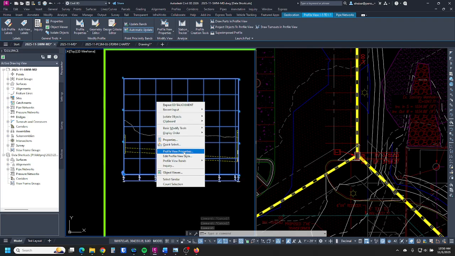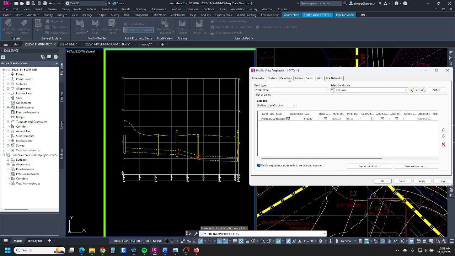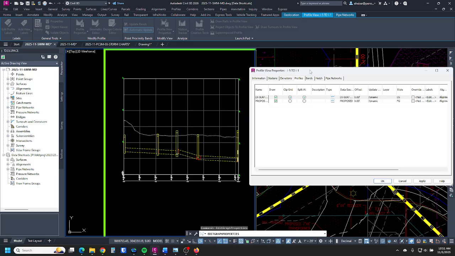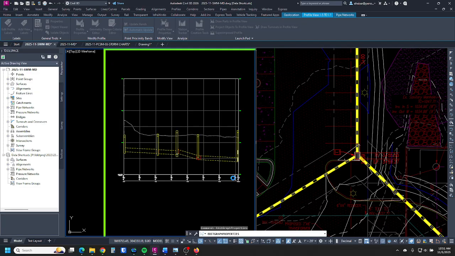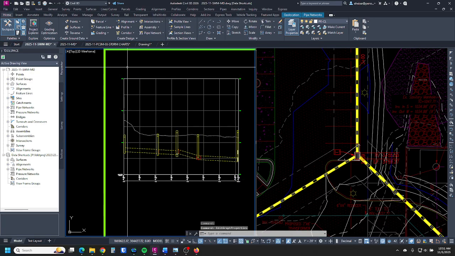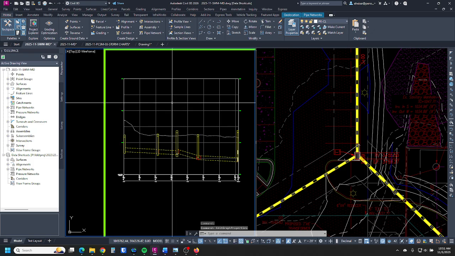We're going to go to Profile View Properties. This shows you the profiles that have already been added. So in this case, we see the two that we added before, the EX Surface Overall. That one's working. The Proposed Surface 4 is the one I added, apparently by mistake. So even though it's not showing up, I like to uncheck it, just so that if I need to get in there later to see which surfaces are showing up, I know which ones actually are and which aren't, so I don't have to guess.